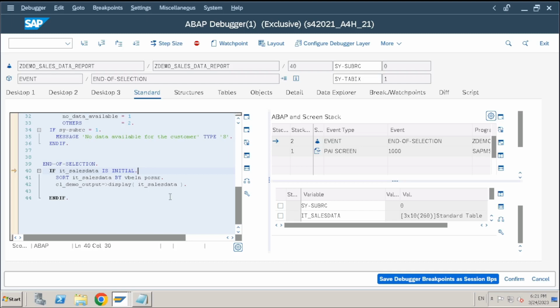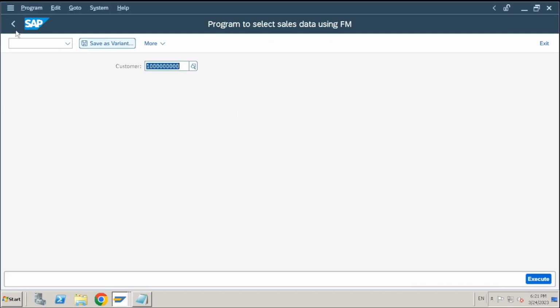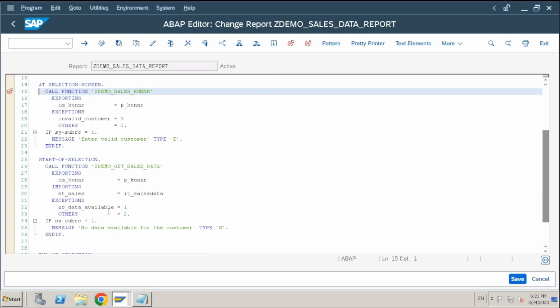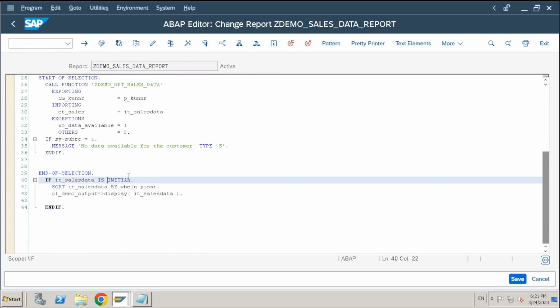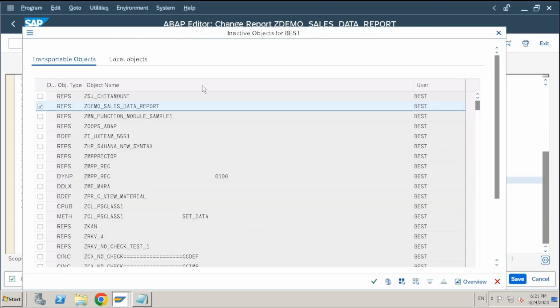What will sort do? It will just sort the records. Is initial, we are giving, sir. Ah, that's what. Is initial means if there is no data, empty. If it is empty, then execute these statements. That's what you guys need to observe, right? Is not initial.